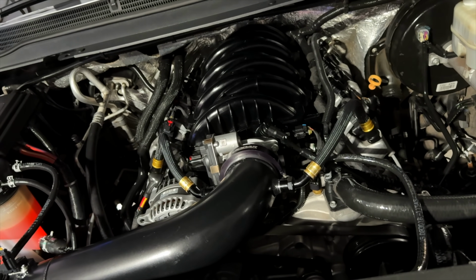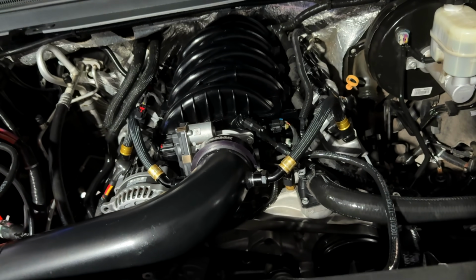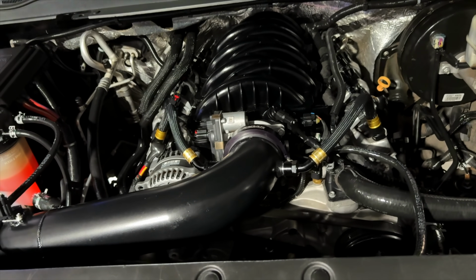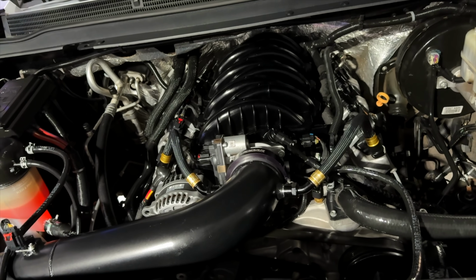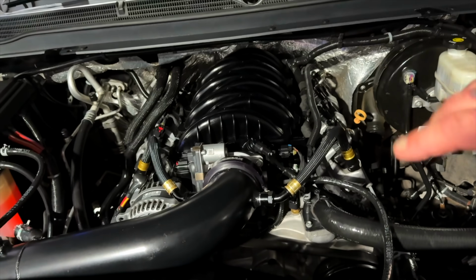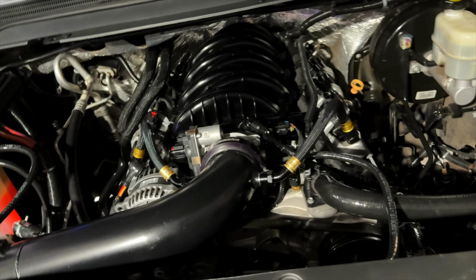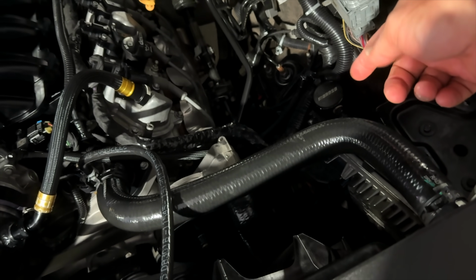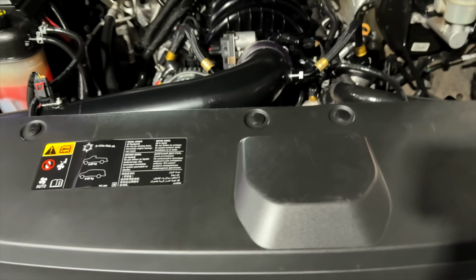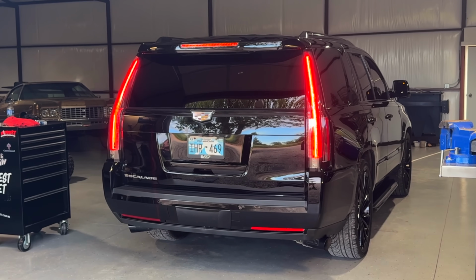I put a K&N catch can on my neighbor's truck the other day. He really liked it. It was a really nice install. I'll probably just order one of those and do it the same way I did on his, because they're a really nice kit. But for now, it's just got the Moroso can laying over there that I found in the storage container. Other than that, still the same old stuff.